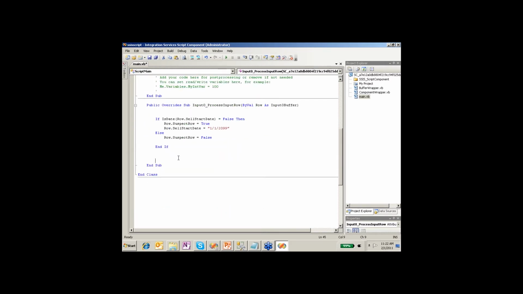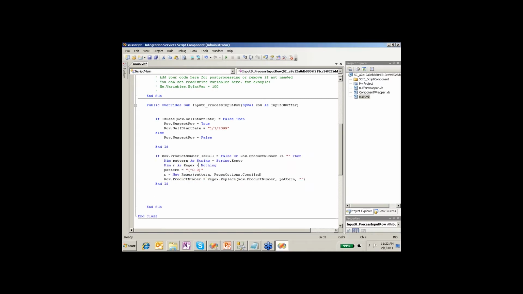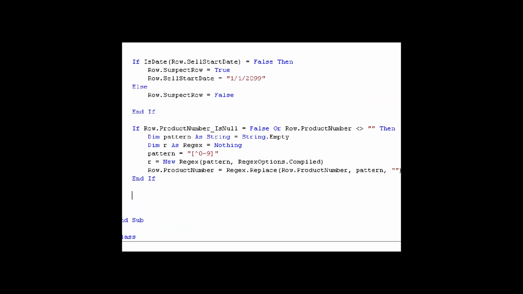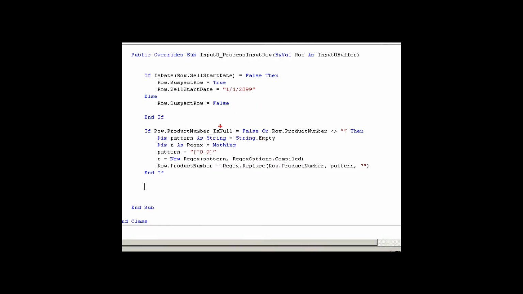So after my end if here, I want to do some logic to fix my other objects as well. So to do that, I'm just going to copy some code over and make this much simpler for us all. There we go. Again, the code I'm copying over is in the notes of my slide. Here we go. Let me zoom in and show you what this is doing. As you can see, we can check for nulls. Very simple right here. We should check for nulls in our other data as well. But that's all it's doing is saying if the data is not null, then let's go ahead and run this code underneath.